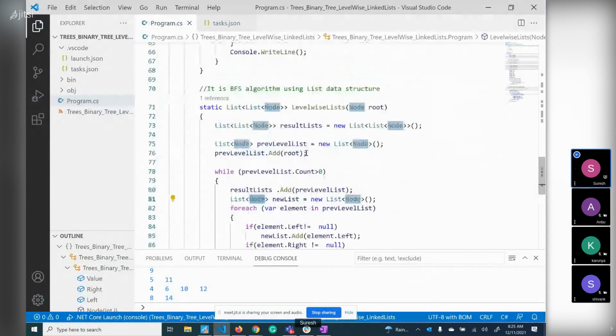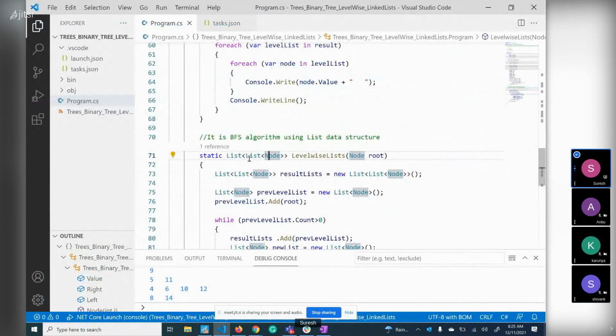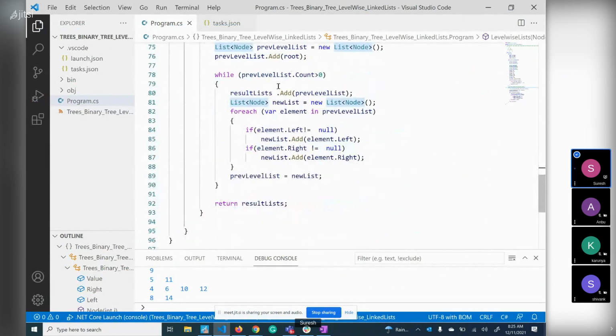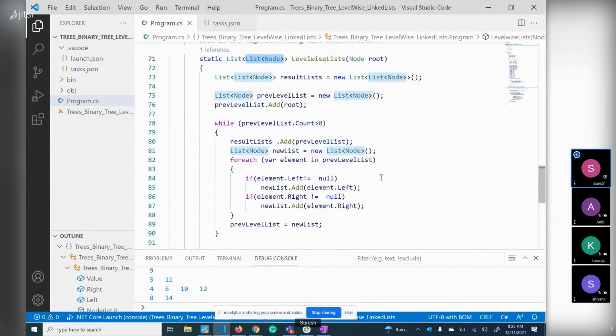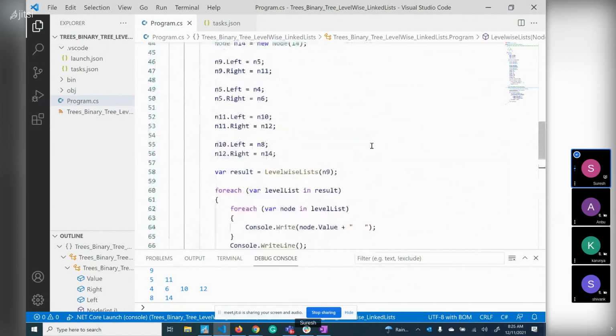So you can simply use an existing data structure in your favorite language where you're writing the code. Basically, you need to put this kind of logic there. Cool, that's the main algorithm, the first one.